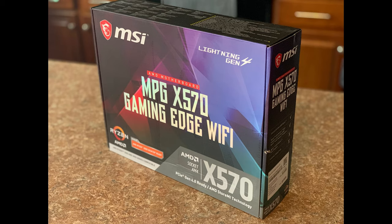For the motherboard, I decided to go with the MSI MPG X570 Gaming Edge with Wi-Fi. So the board actually has Wi-Fi capability built into it. Be careful when you're picking out your motherboard, because not all of them come Wi-Fi ready. You may actually have to get a Wi-Fi adapter in order to pick up your signal and get onto the internet. So pay close attention if your motherboard has Wi-Fi or not.